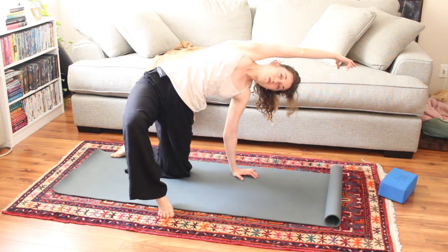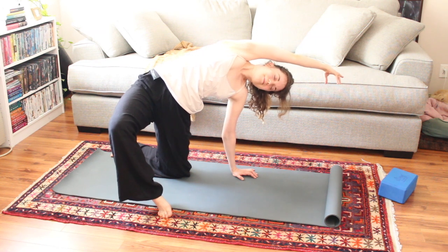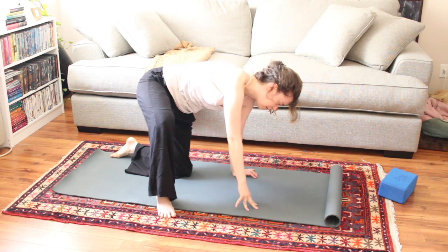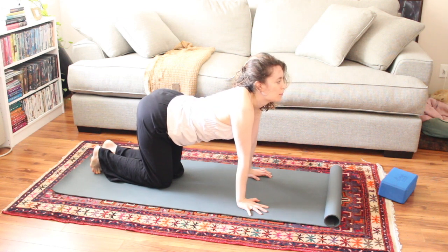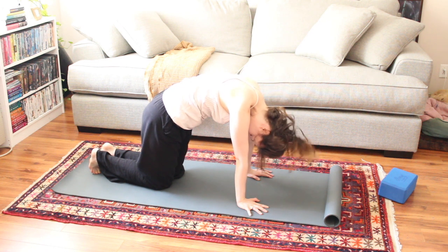But can you drag your right knee back even more? Inhale, and then exhale, wrap it all the way around. Plant that palm, plant that knee. Let's find a couple more rounds of cat-cow here. Inhale. Exhale, round. Again, deep breath in.